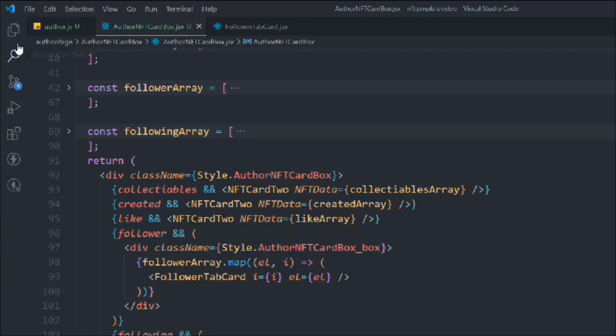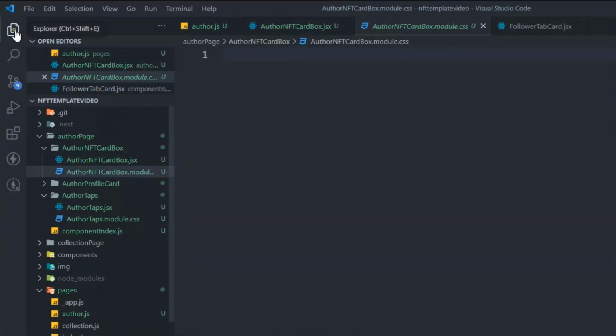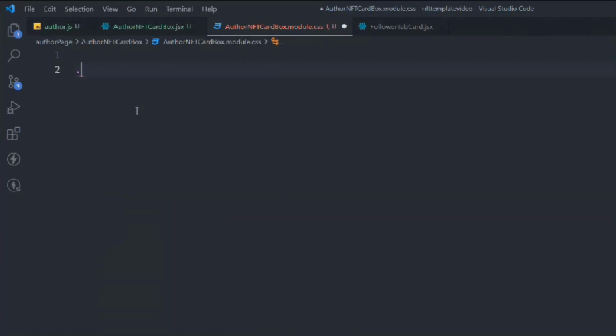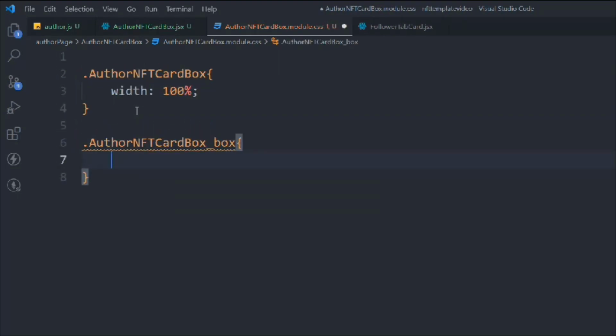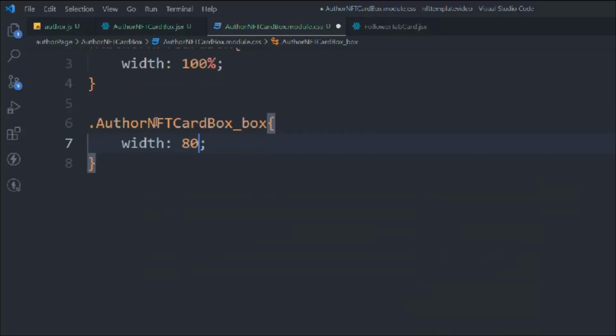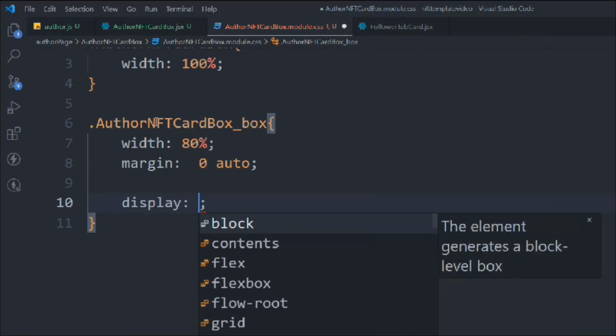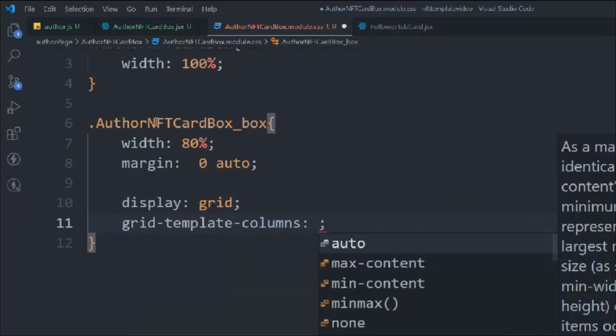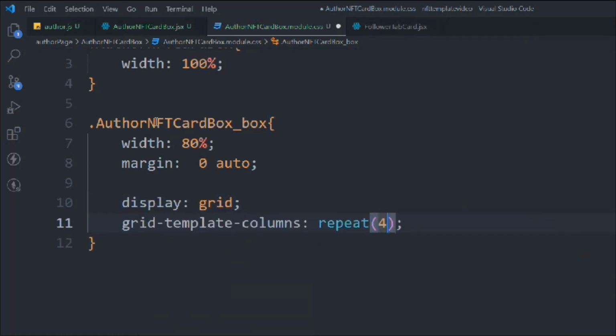So let's come here and go to this empty card box, and here we're going to target that. We'll say width is going to be 100%, and we'll target the box, and we'll say, let's say width is going to be 80%, margin 0 auto, display is going to be grid, and grid-template-columns: repeat(4, 1fr). Okay, and we'll assign a gap, let's say, 2rem.